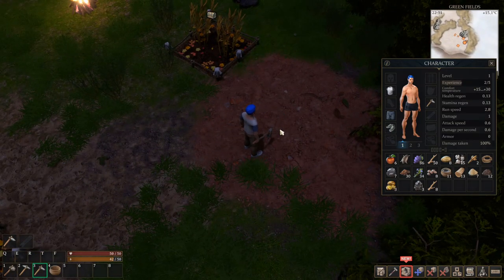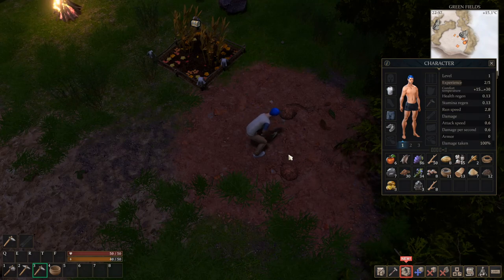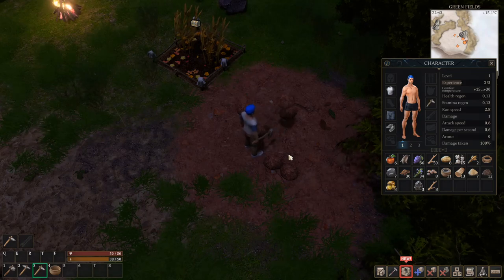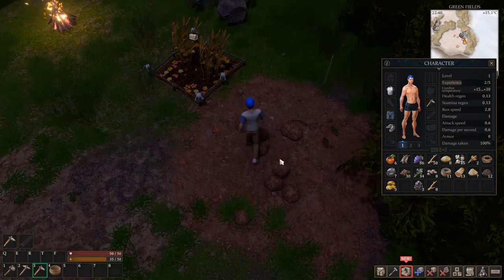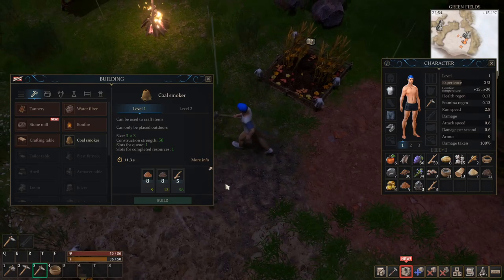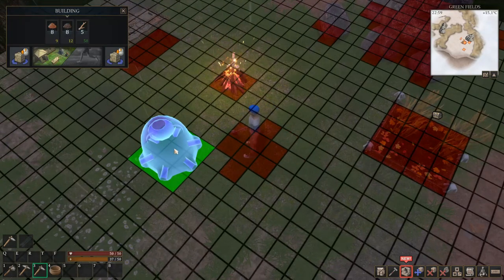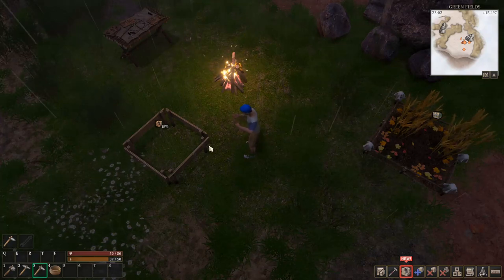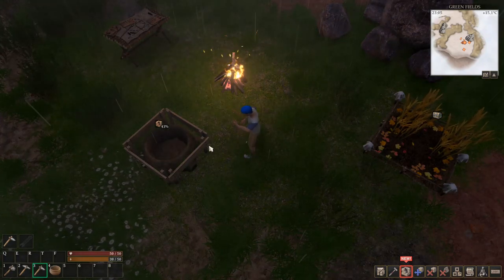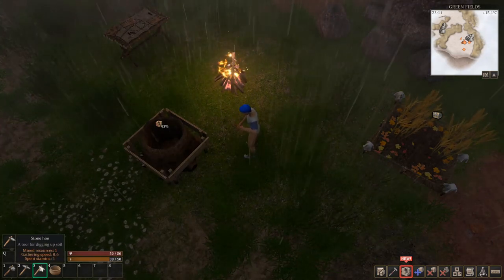I wonder if this thing runs out. Like, if you dig enough of this, it just depletes. Alright, let's see here. Stop. Pick this up. Build, right? Coal smoker. Okay, so we're gonna build this. Sure, let's stick this right there. I wonder if the tool breaks. Well, it doesn't look like there's durability. I don't see a durability bar. Usually, if it breaks, it'll have the durability, right?